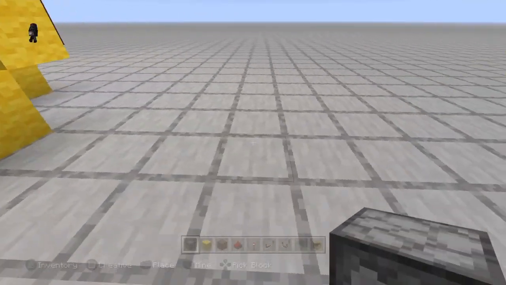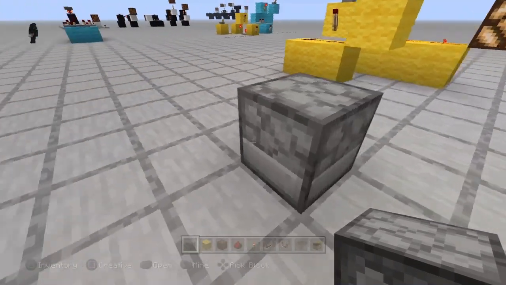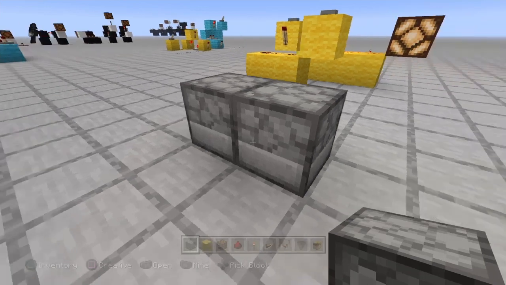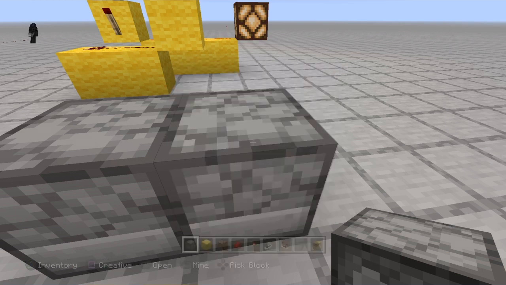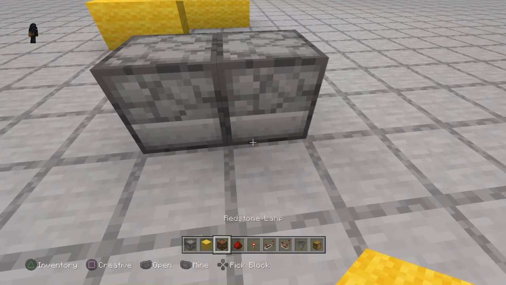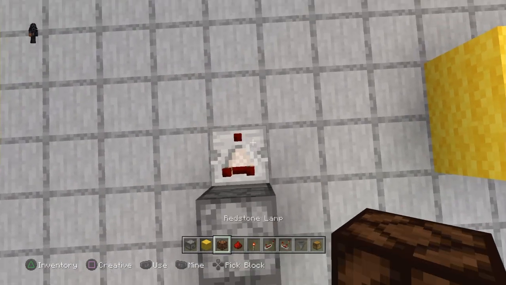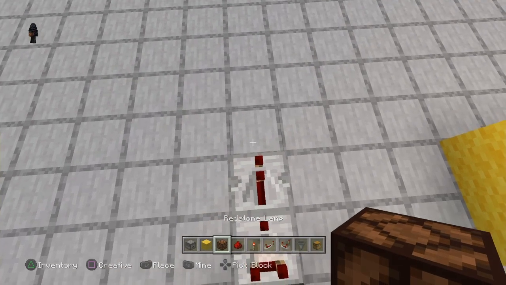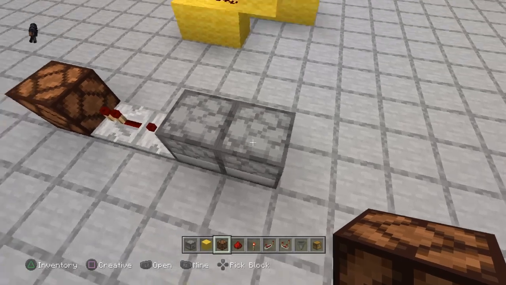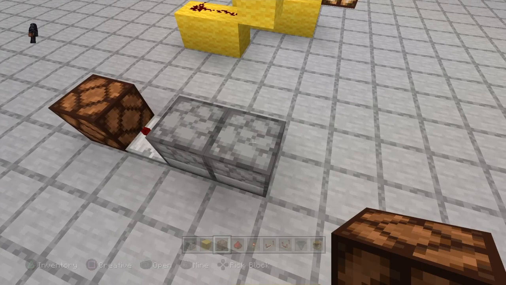Now the other way, the way I mainly like to do this, is with droppers. So what you do is you take 2 droppers and you face those 2 into each other, and you put a block, or you put something in one of them. Doesn't matter what it is, just a single item in one, and then you run a comparator out of the other one, and that's your output. That'll run into whatever. But since you just got one in there, it's good to put a repeater after that if you're going on a line. But if you're just going into that, it doesn't know the difference.